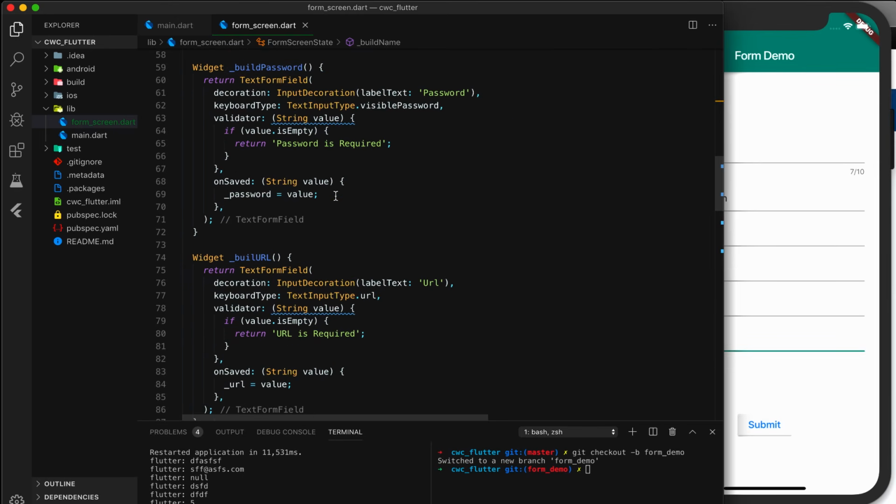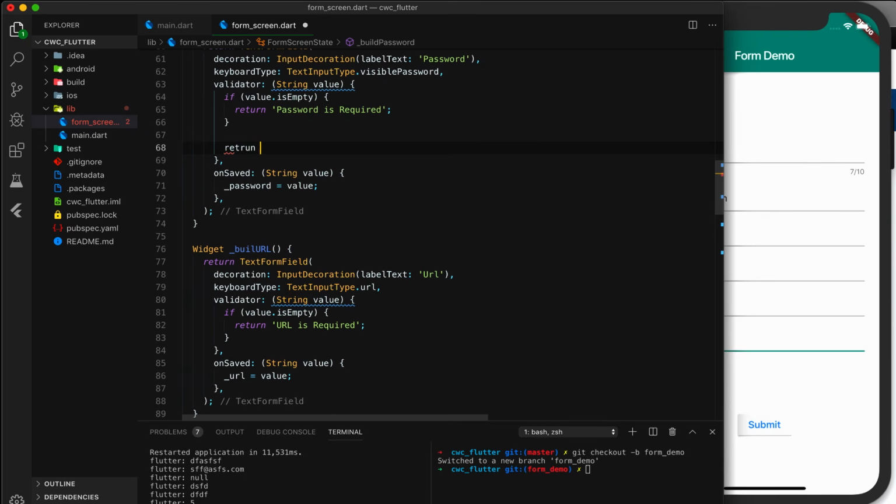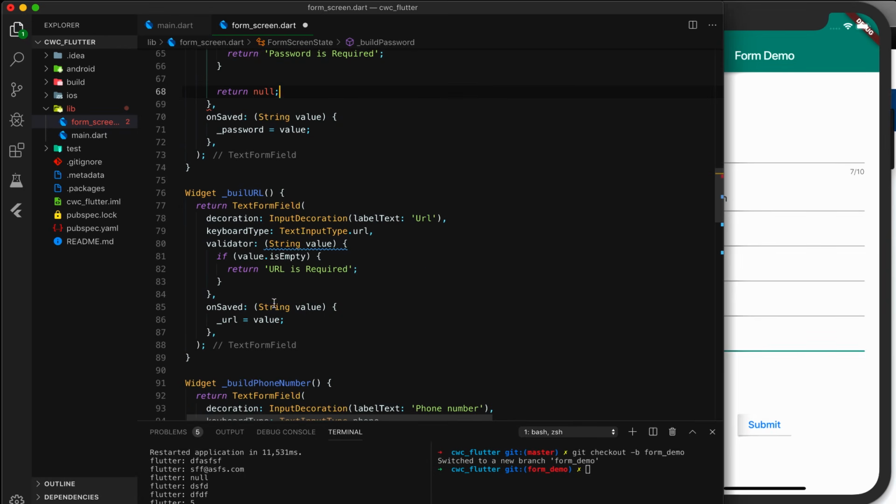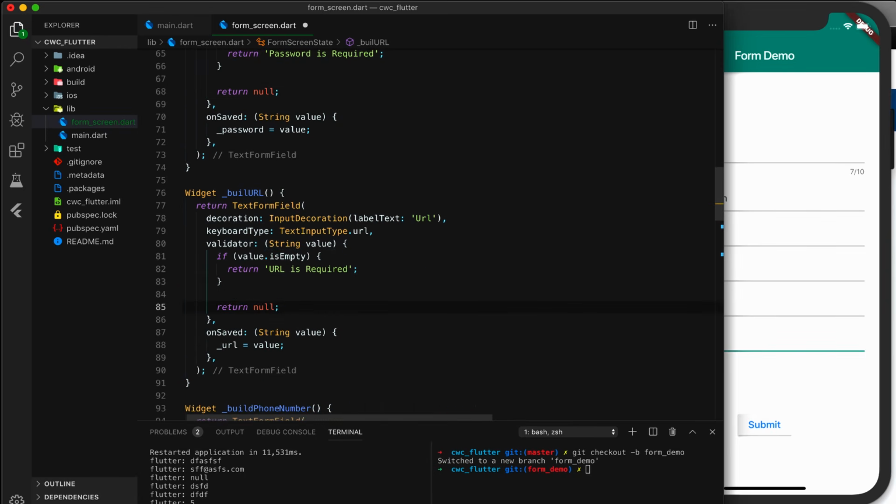Yeah, I hope this all makes sense, and we will be using forms a lot in Flutter going forward. So you should always return to this video if you forget something on forms. It's very easy, very straightforward. So yeah, stay tuned for future videos. I'm going to be doing a lot more videos on Flutter.